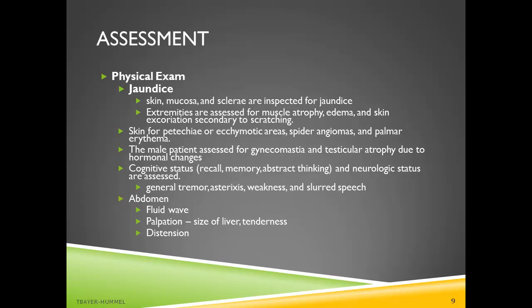life-threatening. The extremities are assessed for muscle atrophy, edema, and skin excoriation secondary to scratching. Again, high levels of bilirubin cause itchiness in the skin. We are looking at the skin for petechiae or ecchymotic areas, spider angiomas, and palmar erythema. We know the patient in liver failure is at risk for bleeding due to the alteration in blood coagulation proteins. The male patient is assessed for gynecomastia and testicular atrophy due to hormonal changes.